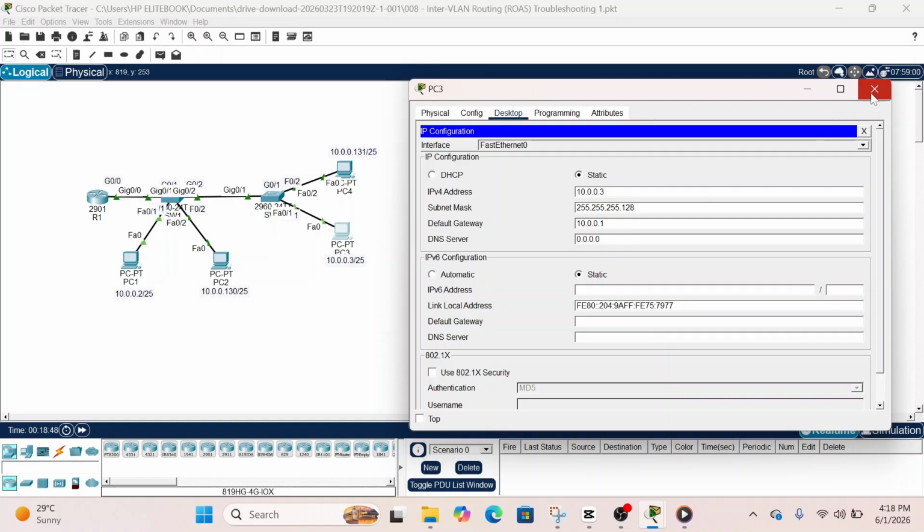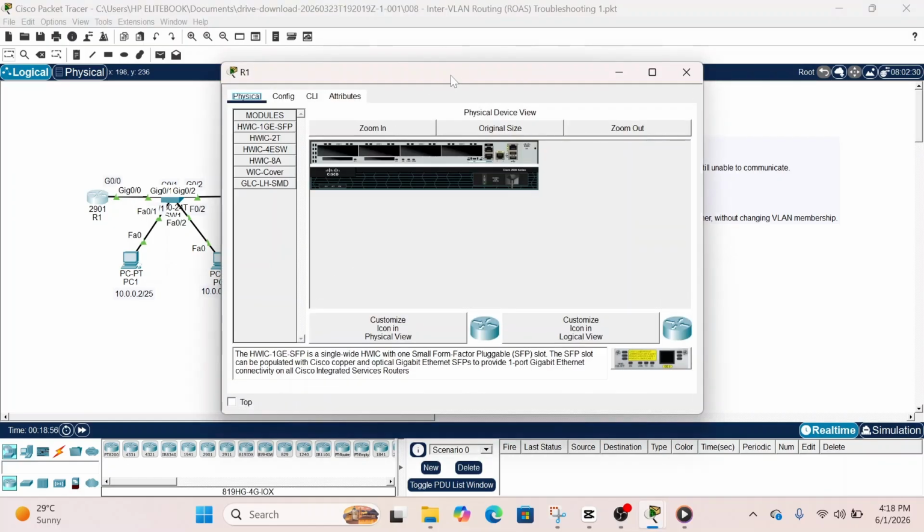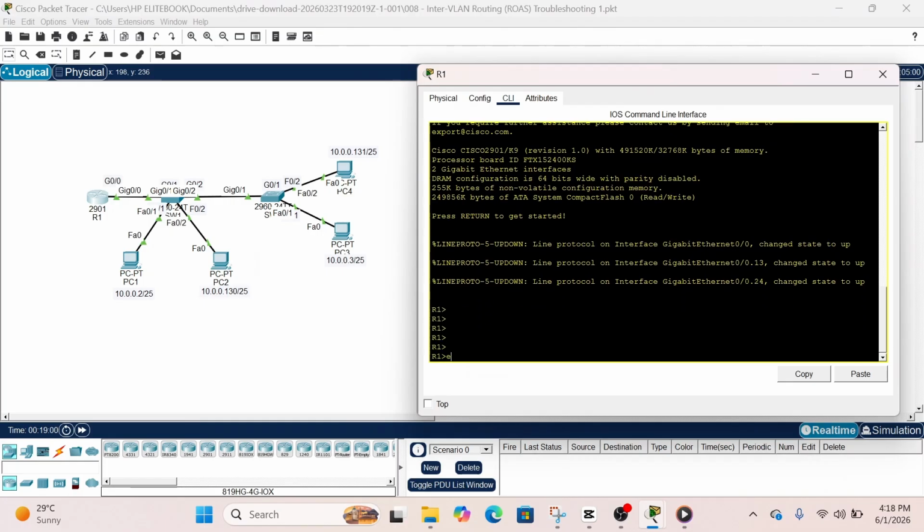Now probably the problem is in our router. Let us view. So come to the router, and let us see first if the sub interface was created.